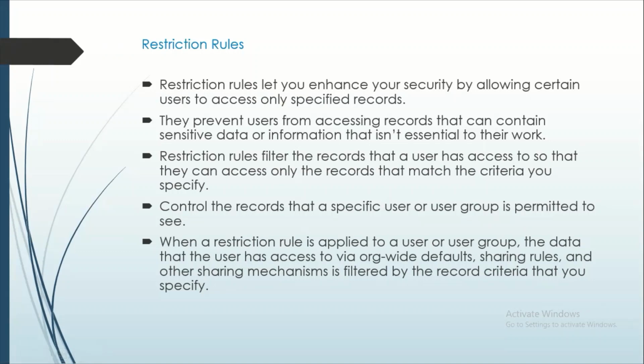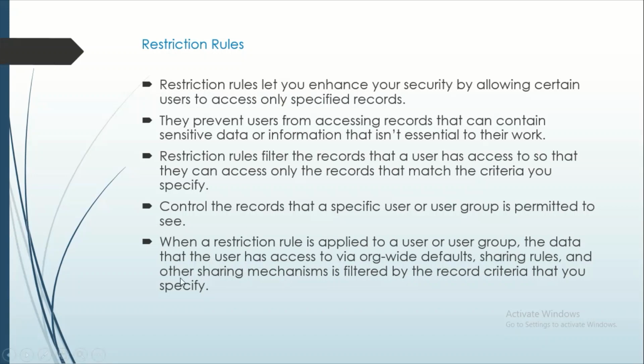The main thing is we already know security, record level sharing settings, organization wide settings, sharing rules, which are owner based or criteria based, and manual sharing. You give access using those things to other users, so they can view the records. And after doing all that, if you still want to restrict further, at that time we'll use restriction rules, and we can prevent users from seeing unnecessary data which is not related to their work.